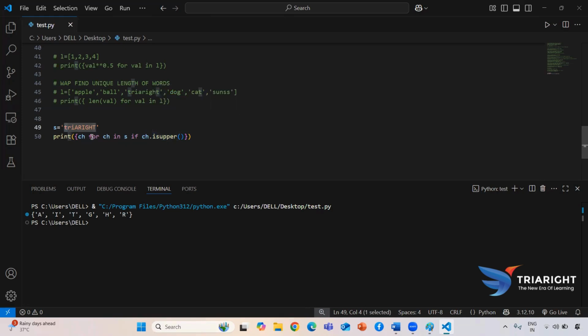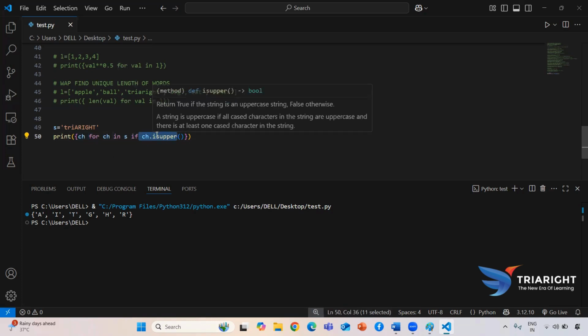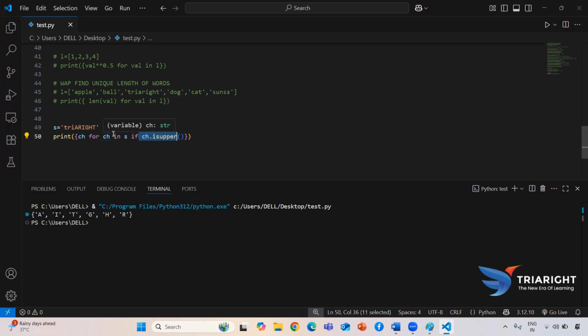It will directly go back to my for loop and will not come here to print. When this if block is satisfied, only then does it print. When it is not satisfied, it will not print and will come to my next iteration. So this is how the control flow works.